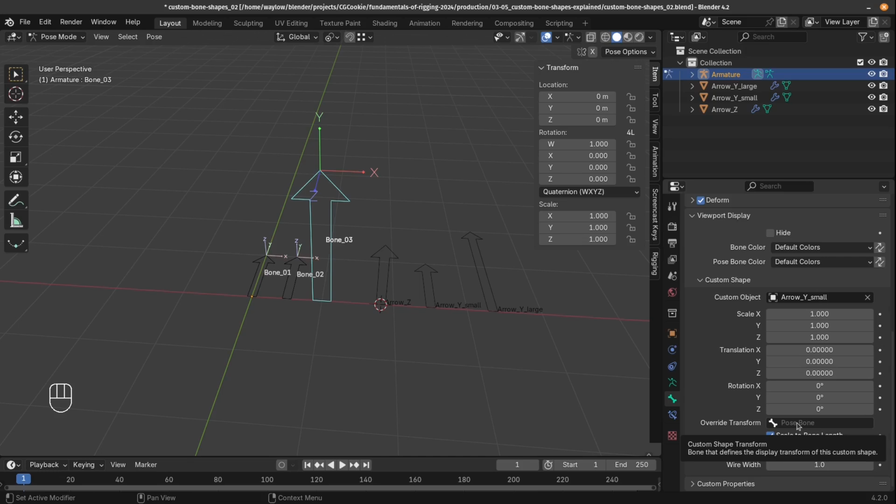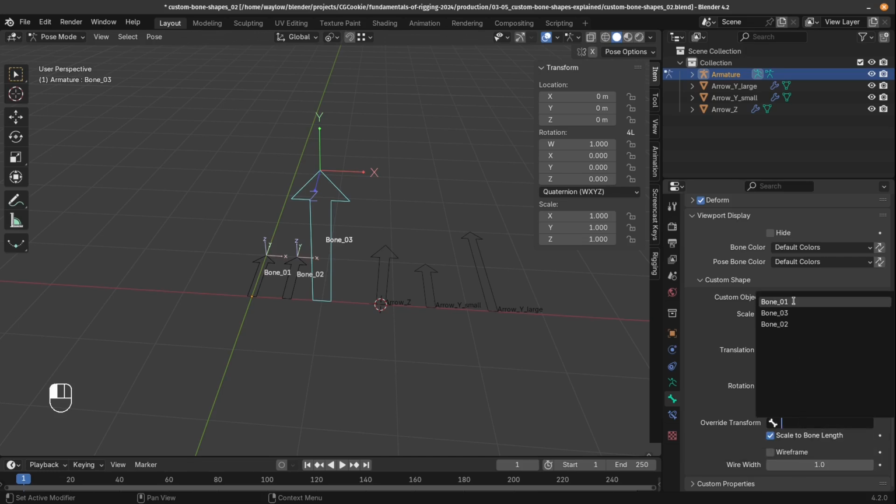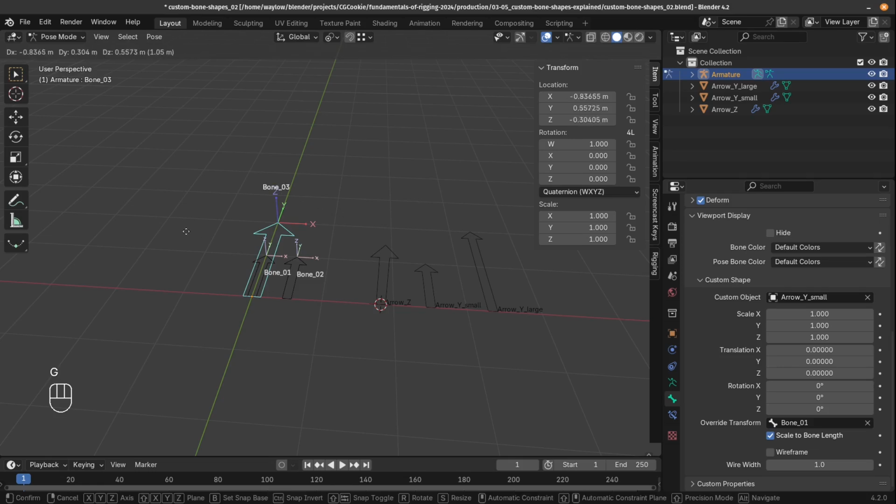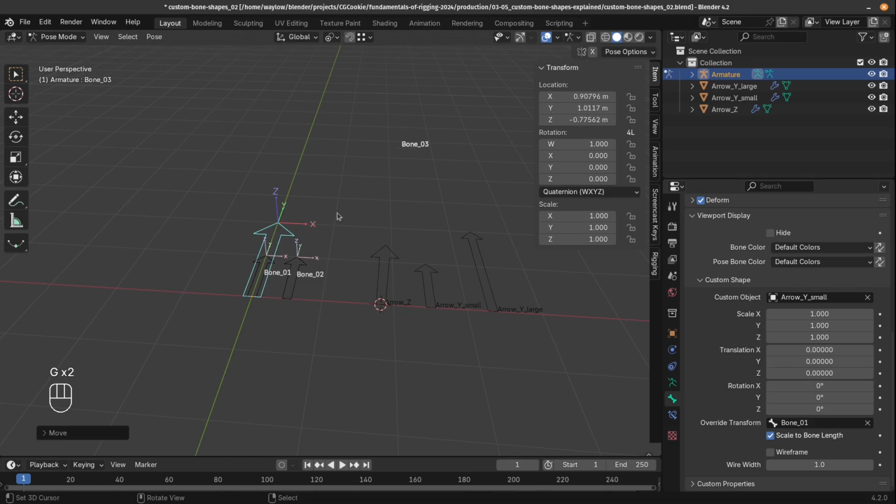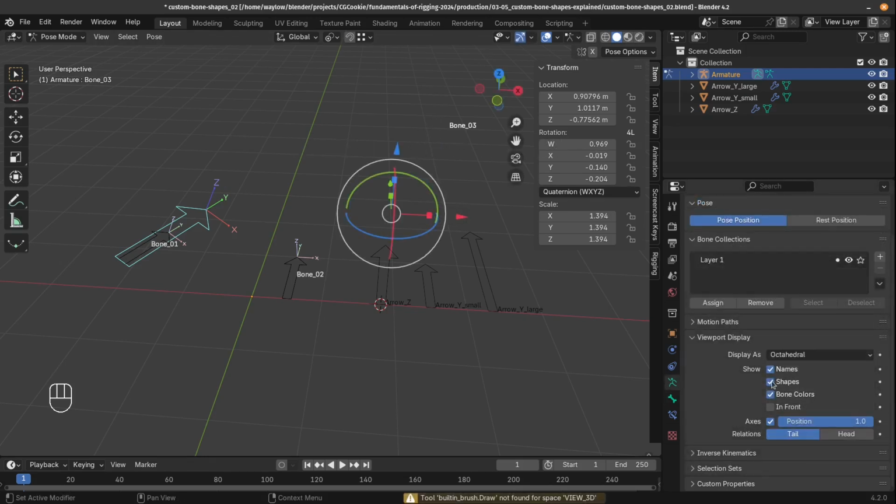So I have bone 3 selected. I'm going to make it display at bone 1's location. Click. You notice when I move this around, you'll see the name move and it actually is rotating and scaling. However, it's just going to copy the transforms of bone 1 over here. But it's important to remember that this is just kind of like an optical illusion. The bone is actually over here. And I will just disable the shapes for now. You can see here is where our bone is, but it is displaying over here.